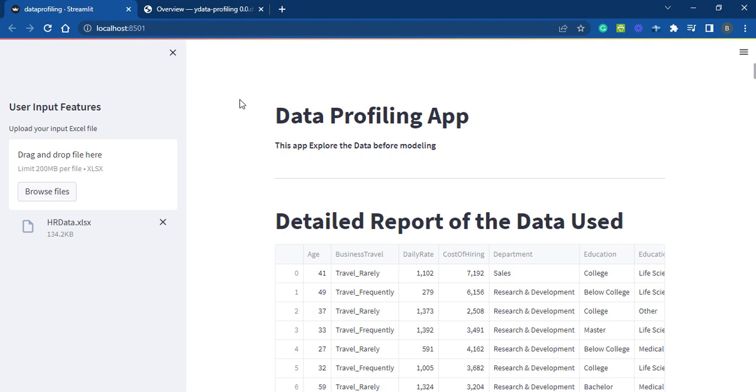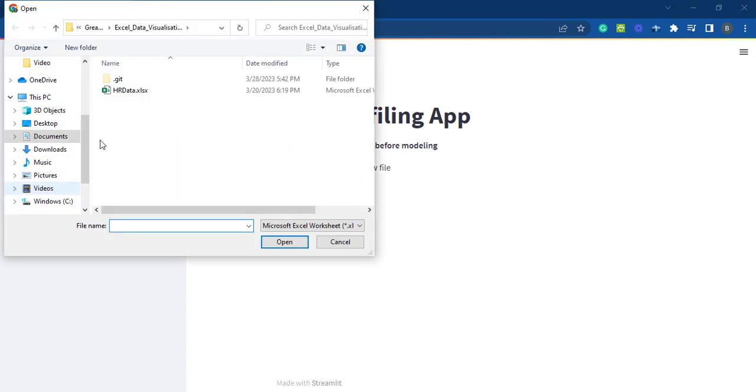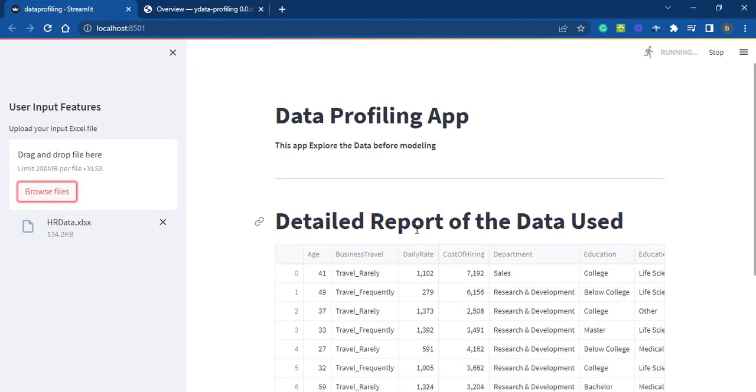At the end of the tutorial, you will be able to create an app such as this one, where we are able to browse and upload any Excel file, and then once you upload it, it will produce a profiling or data exploration report automatically for you. The goal is to make sure that instead of doing step-by-step data exploration, you just do it fast by one click of a button, and then everything is done. I'm going to show you how to integrate Pandas profiling and Streamlit.